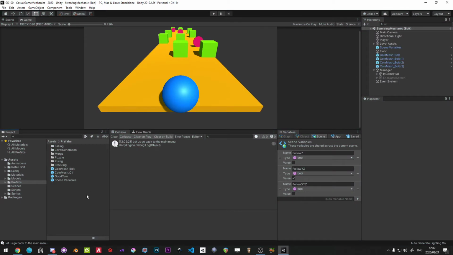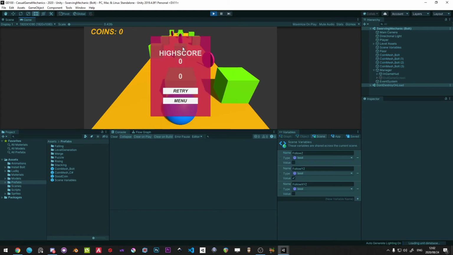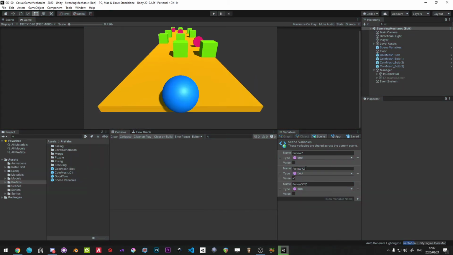And that's it. So I hope this has helped. I hope this has been fun. It's such a simple little thing, but it's something that adds a lot to your game. Again, with Bolt, it makes life so much easier when you can just simply save it in a saved variable, and you'll notice that there's initial and saved. Initial is the initial value, saved is the saved value. So if I want to start the game without this value, I just clear that out and start it over one more time, and you'll see that the high score when I hit this wall here is going to be 0. So I can clear out my saves.